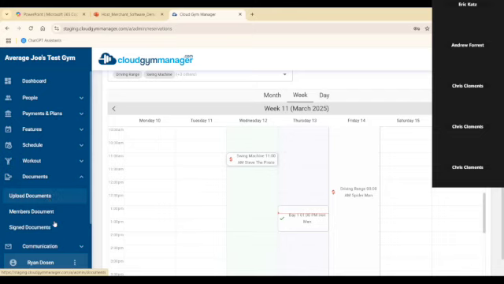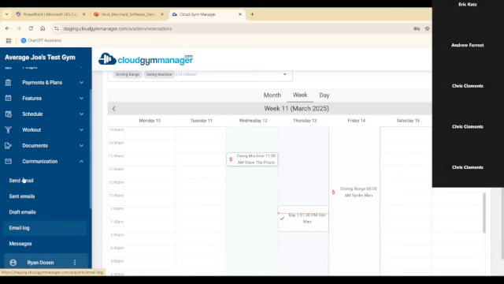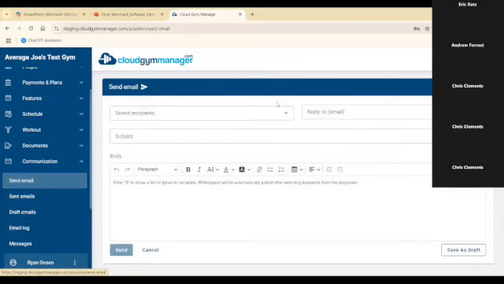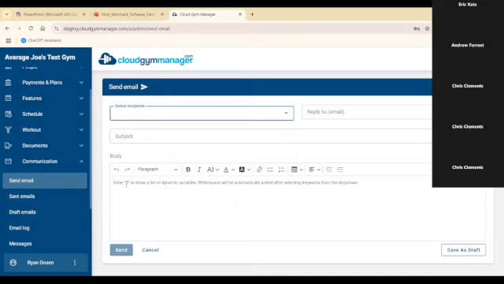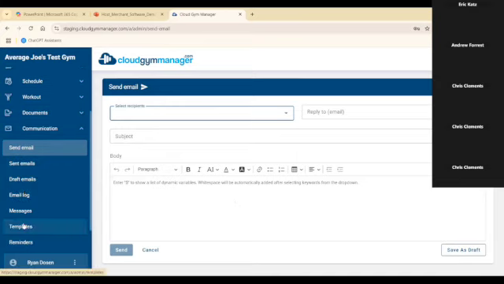Last thing I want to touch on here, we talked about communication. So we have the ability to send emails. And again, we can send an email just to Iron Man if we want to, or just Spider-Man if we wanted to, or we can email blast everyone and say, hey, the gym reminder, the gym's going to be closed for 4th of July, something like that. Okay, so we have the ability to do that. You have the ability to create templated emails in here as well. Not going to spend a lot of time in that, but we can dive into that separately.